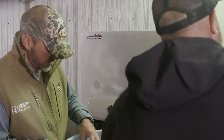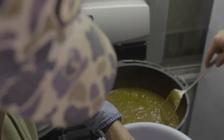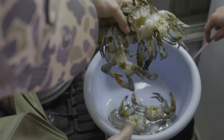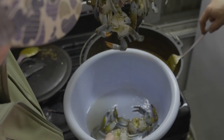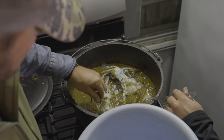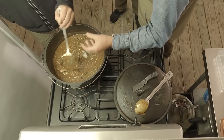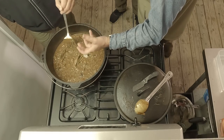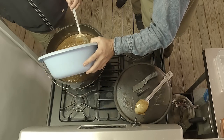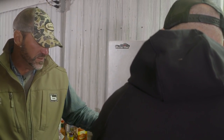Now we're going to add the crabs. We added the okra, we've got some beautiful crabs — crabs that we cleaned up and caught today. We're going to scatter those in. Once you start putting the seafood in, we don't want to overly stir. We just want to let this simmer and marinate — low fire and just let it go.